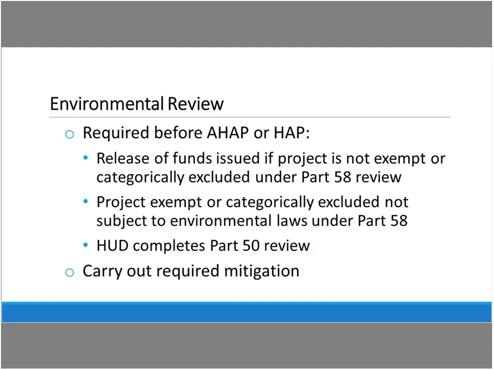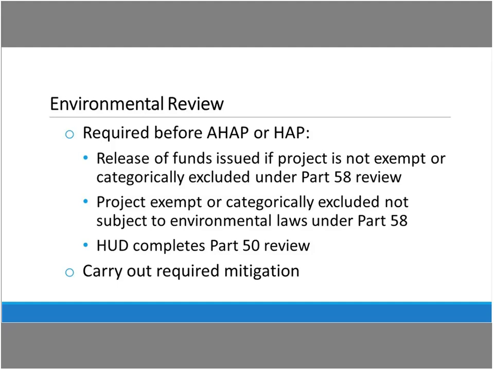If you're familiar with this process, you know that it has you comparing your existing project against your proposed alternative and determining whether your proposed alternative will have any adverse impact on a list of things that relate, broadly speaking, to environmental factors. So it could be water, air, historic preservation, impact on people. There's a long list. To the extent your project is determined to potentially adversely impact any one of those factors, and a mitigant is identified, you have to carry out that mitigation as a condition of entering into the HAP agreement.